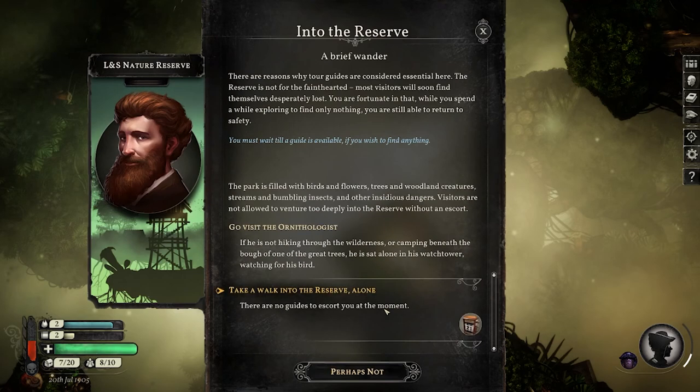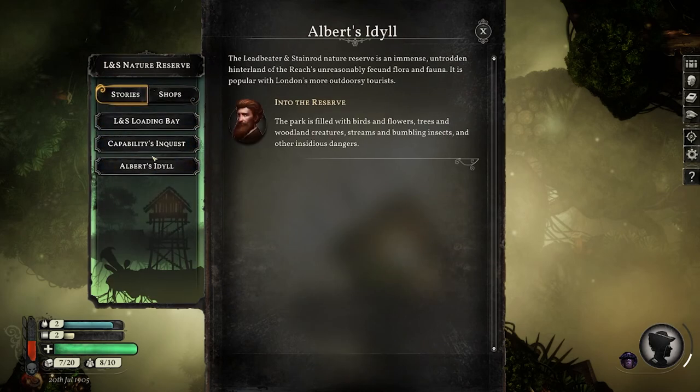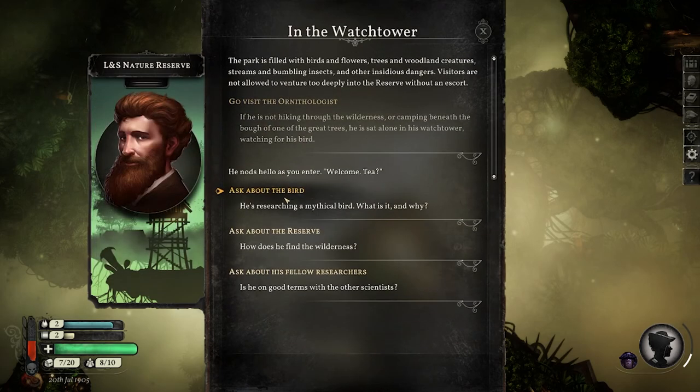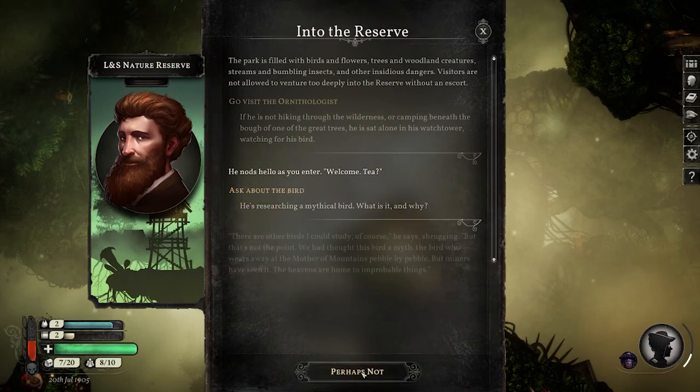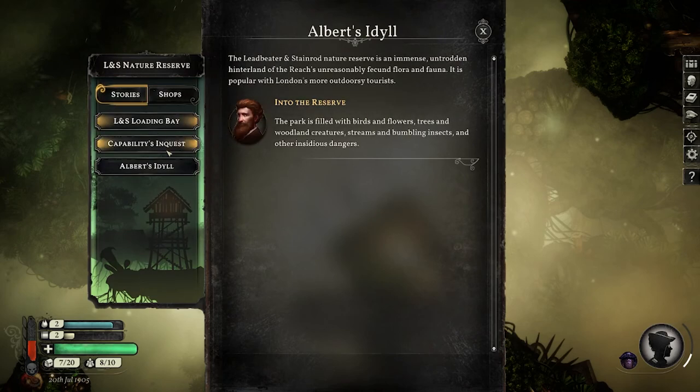Alright. Okay, so this message changed and I didn't realize it. Take a walk into the reserve. Alone. There are no guides to escort you at the moment. All right. Well, I guess that's that. Yeah, we probably can't get more Sky Stars quite so cheaply. No, we do have to do something here, don't we? Okay, so perhaps not.